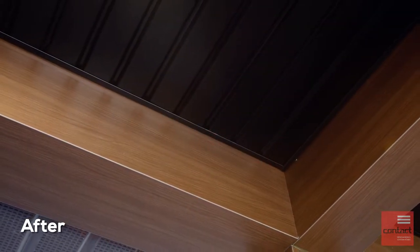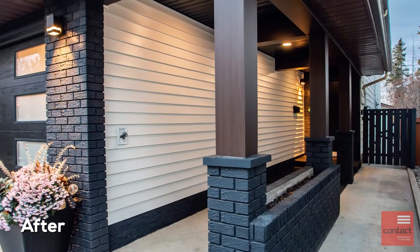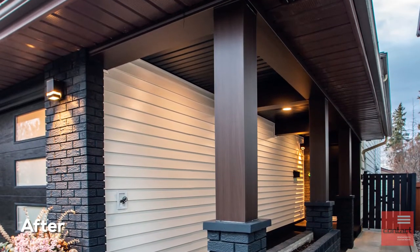So we've replaced these brick arches. We've torn them down and reframed a nice post, beam and purlin detail, and they're clad in what's called Lux Architectural cladding, which is a metal siding product that has a wood grain printed on it. So it looks like wood, but it's zero maintenance, very clean and modern, and gives a great, elegant look.